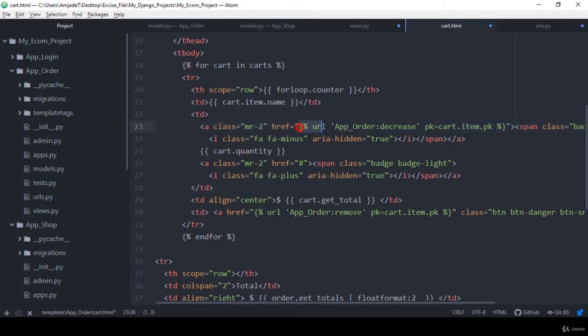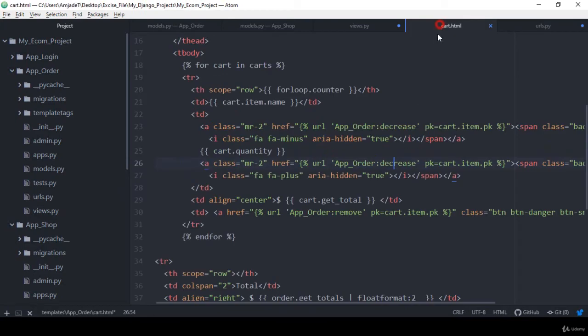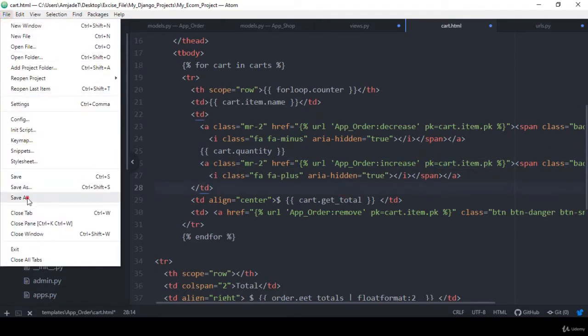And we also have to do the same things for our increment. That is actually our increment, that means our plus. So here we have to define our order. In the app order, I have created another one as an increase, so that will be the increase. So now here I just simply define our increase button. Friend, here I also define that ID. So if everything is okay, now it should work. Now I just click save all.